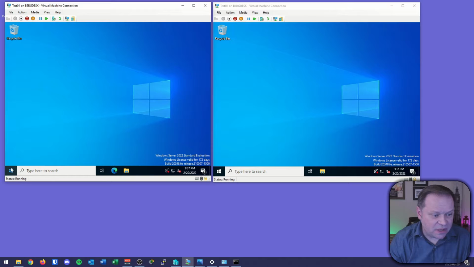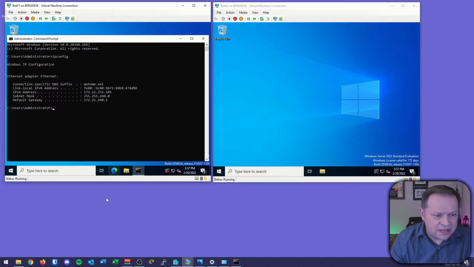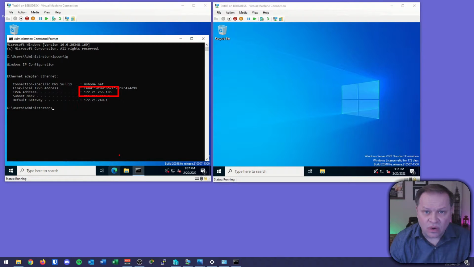Let's dive deeper. I'm going to go to my command line and do an ipconfig and let's see what I got. Now, this machine has dynamically received, so there was some kind of DHCP process here. This machine has dynamically received an address, and that address is 172.21.25.185. I'm going to do the same thing over here.